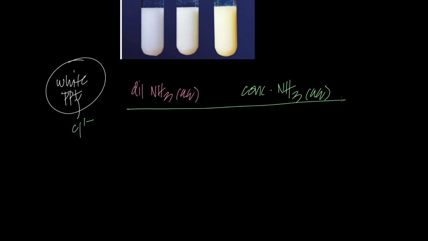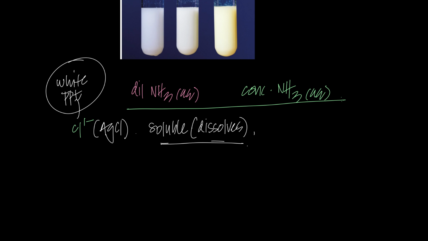if it's AgCl, and you add dilute ammonia to it, do you know what's going to happen? The AgCl right here, this chloride ion in the form of AgCl, right? What's going to happen? If you add aqueous ammonia to it, dilute aqueous ammonia, a few drops, it would dissolve. I say it's soluble, or you could say it dissolves. The precipitate dissolves to give you a colorless solution. Literally, the precipitate dissolves, even with a few drops of aqueous ammonia.